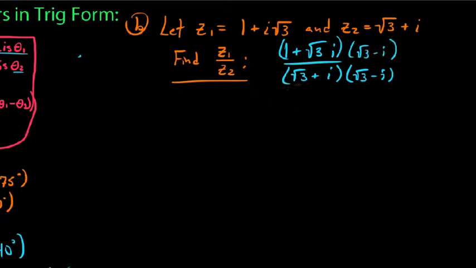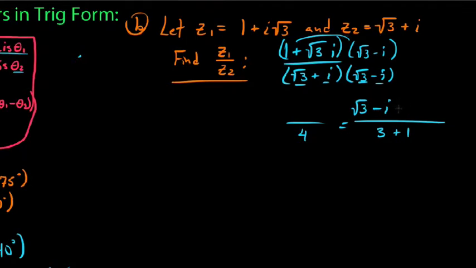First of all, two complex conjugates multiplied come out to be the first term squared plus the second term squared. So this is all now going to be over radical 3 squared, which is 3, plus 1 squared, which is 1, or over 4. Then on top here, if we FOIL this out, we get radical 3 times radical 3, which is 3, 1 times negative 1i is negative i, radical 3i times radical 3 is 3i, and our last is radical 3i times negative i, which is negative radical 3i squared. Cleaning this up a bit, negative i and positive 3i in the middle combine to be 2i.